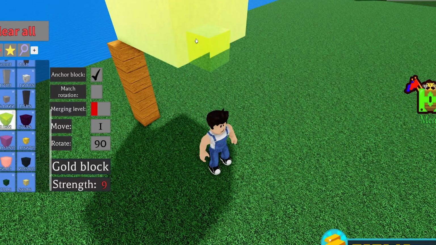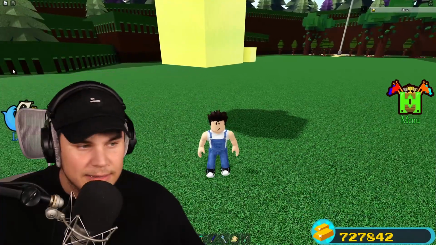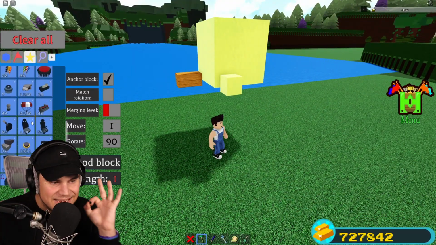So yeah, I'm actually going to use merging level red, which makes it a little bit easier. Boom, boom. There you go. There's the next block. So yeah, what I'm going to do is actually delete that. I don't really need that right now. So yeah, here we go. Going to grab myself two blocks of wood just like that. And then I'm going to grab myself a piston.